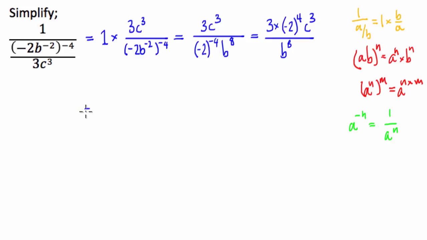What we can do from here is we can have this going to be equal to 3 times 2 to the power of 4. Well we've got 2, 4, 8, 16, c to the power of 3 divided by b to the power of 8.